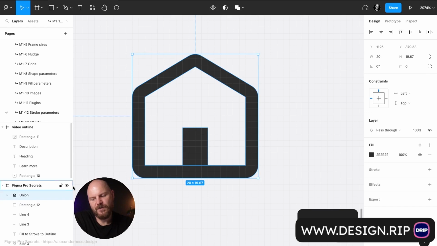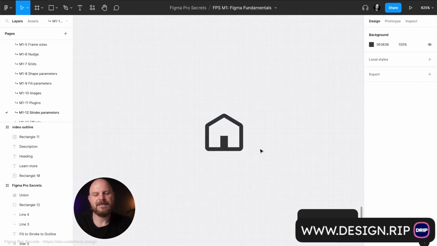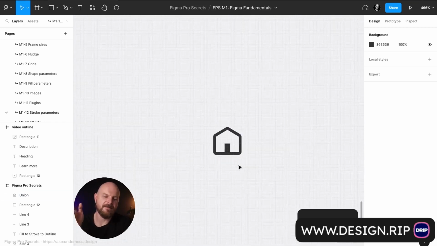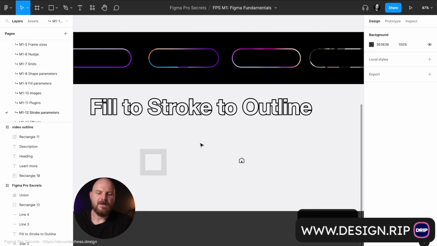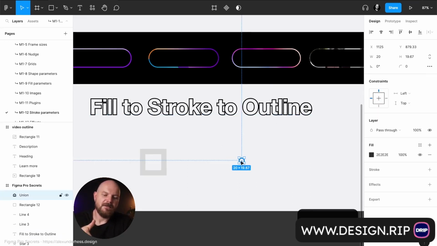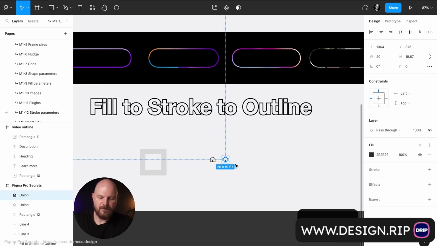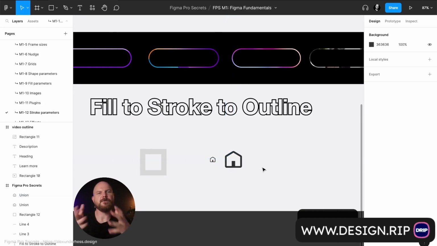Now you have just one button, Command E, now just one shape. That's it. So this is how we create icons, and this is where you need to know how to switch, for example, from fill to stroke and then to outline, because it will allow you to create icons in the future that you will be able to use in your websites or mobile apps.